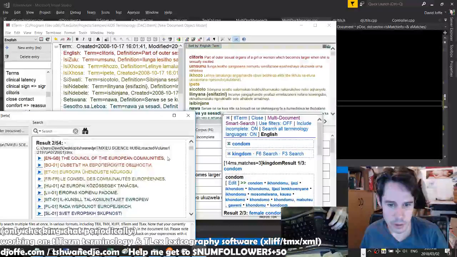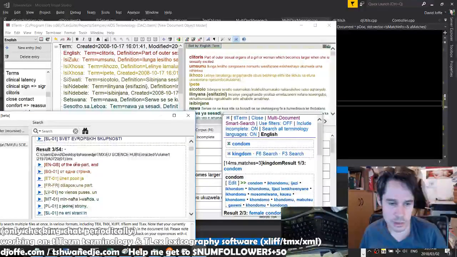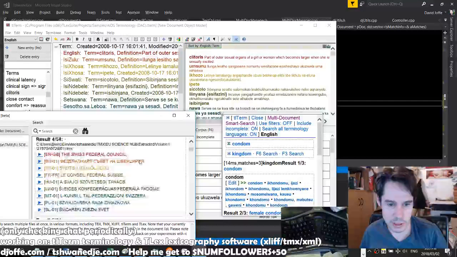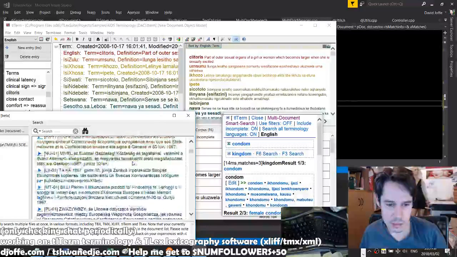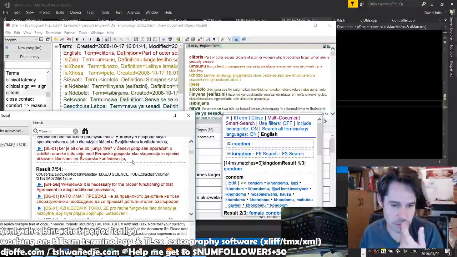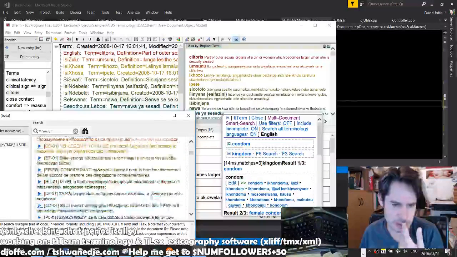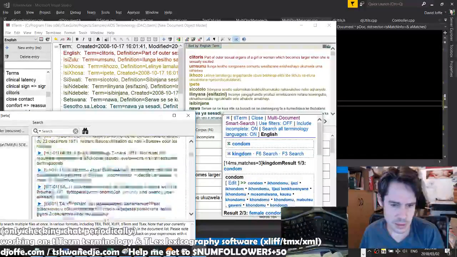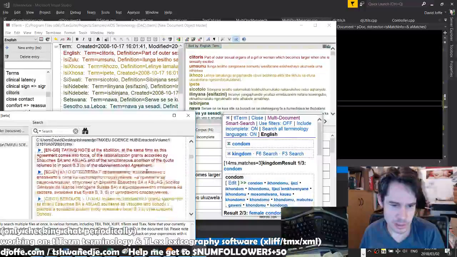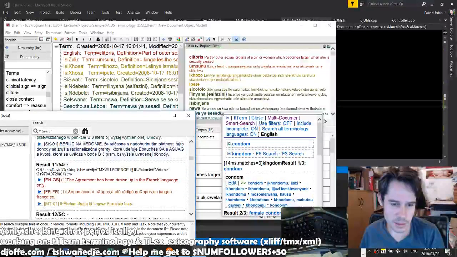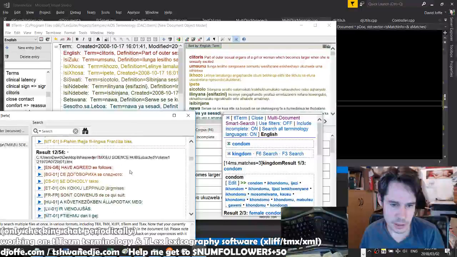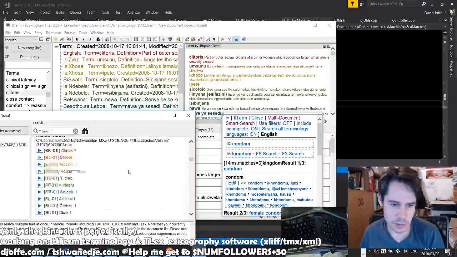The Council of the European Communities, and we can even read it, of the one part, and the Swiss Federal Council of the other part. Whereas, blah blah blah. I think it's in order of the translation. I'm not sure. Whereas. This is obviously a legal document. The agreement has been drawn up in the French language only. Have agreed as follows. Article 1.